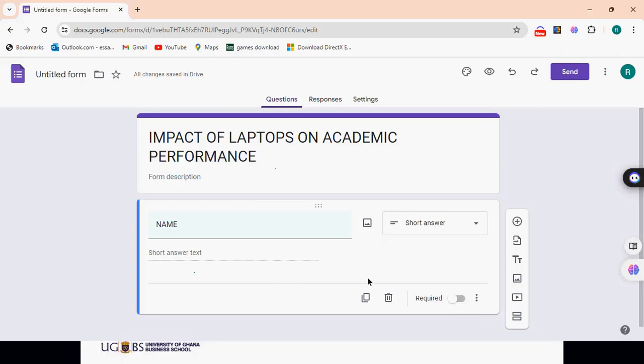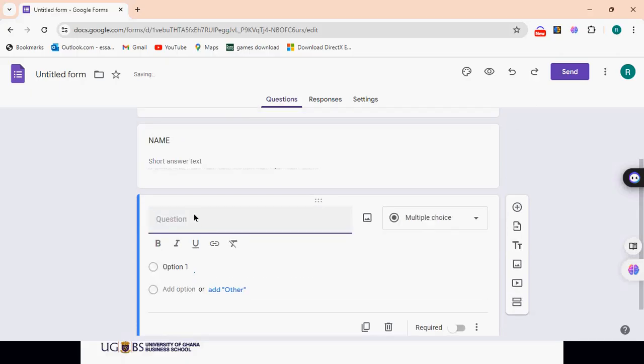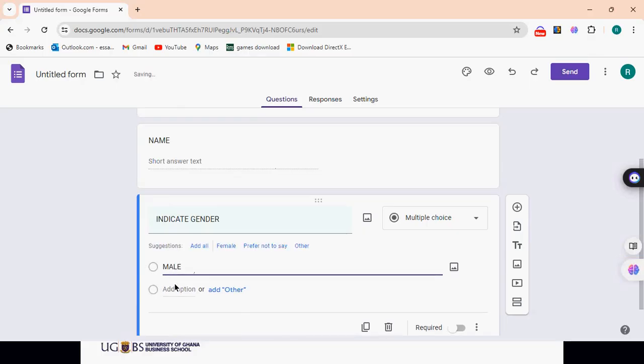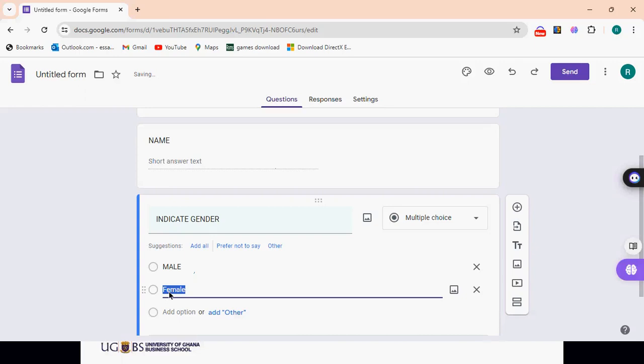Then when you are done, you click add, and the next part will come. Indicate gender. Option 1 is male, and option 2 is female.